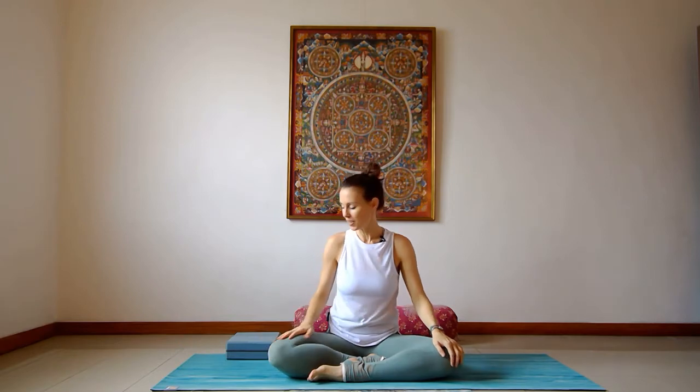Today I'm offering a really gentle and brief practice on how to do that. One of the main things to keep in mind is that the pelvic floor muscles stretch from the pubic bone to the tailbone to the two sitting bones on the underside of the pelvis. Anytime we're widening the sitting bones apart, in particular, we're having a nice stretch or release to the pelvic floor. We can achieve that a lot by internal rotations of our hips, and we're going to be doing a lot of that through the practice today. All right, let's get going.